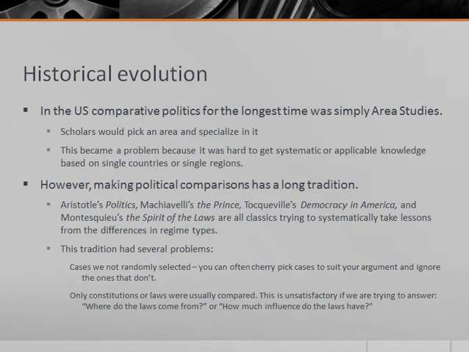Part of the problem is that the cases that these authors selected were not random. They often cherry-picked, that is to say, they often picked the cases that suit their argument the most and tended to ignore inconvenient examples or inconvenient counterexamples. I see students do this a lot in papers where they have a view that they want to defend, and so they only go and look at literature that supports their view and conveniently ignore all the literature that doesn't support their view. And as a result, their study, of course, finds what they were looking for, but that doesn't mean that they're necessarily right.